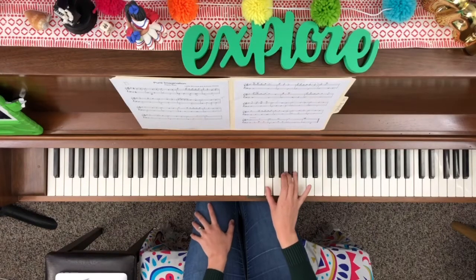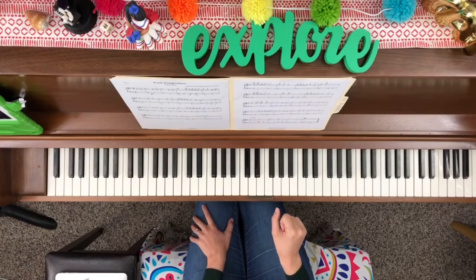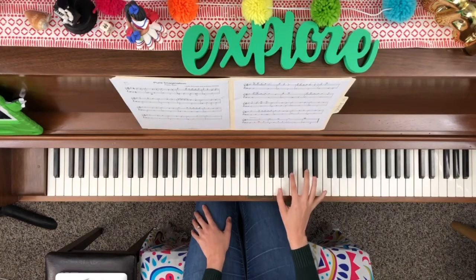Very nice. Let's try that opening phrase again, just the first 2 lines. I won't say anything this time, so you can just follow along with your fingers. Finger 1 is starting on your G above middle C. Let's give it a try. 1, 2, 3, 4, ready, play.